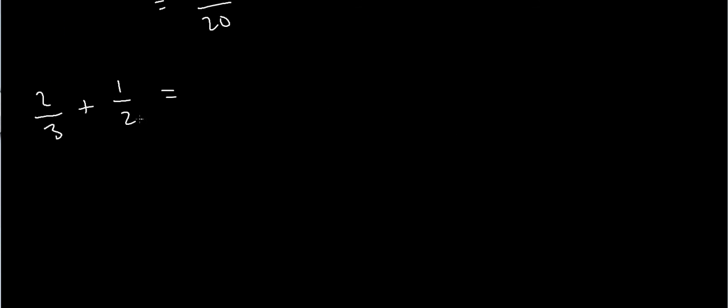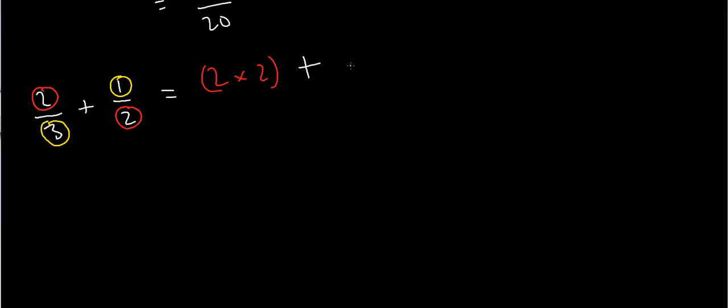Let's look at 2/3 plus 1/2. So just as before, I'm going to take the top number of the first fraction and multiply that by the denominator of the second. So in both cases, that's 2. So 2 times 2. Okay, and then to that I add the product of the denominator of the first, that's 3, and the numerator of the second. So you see I've got this nice cross multiplication pattern.